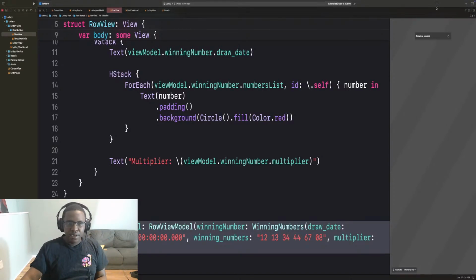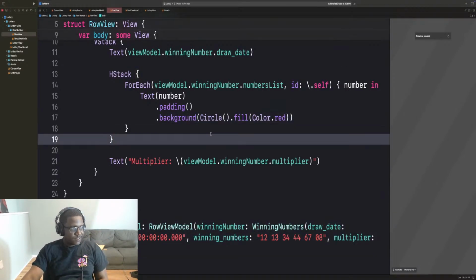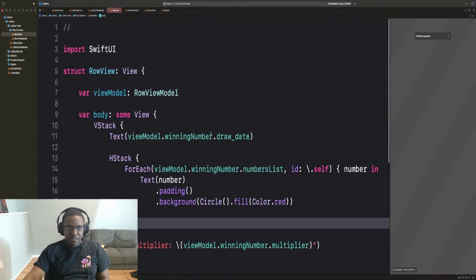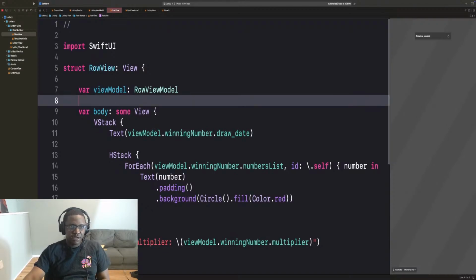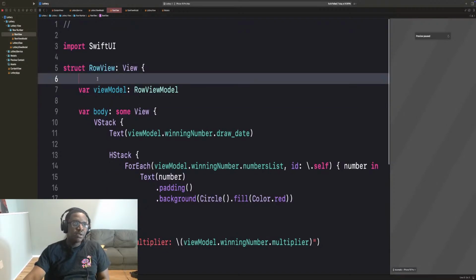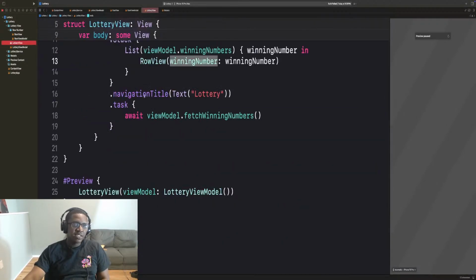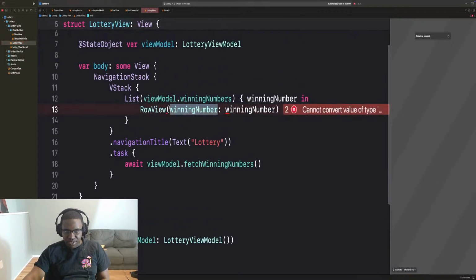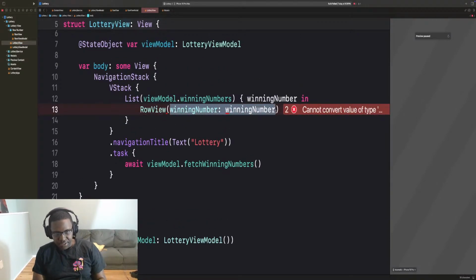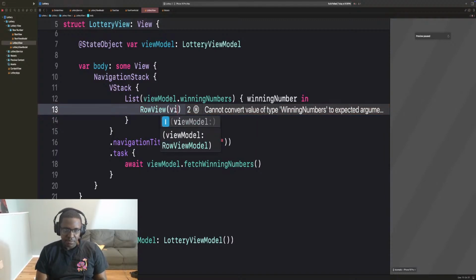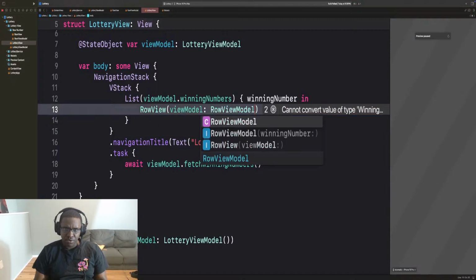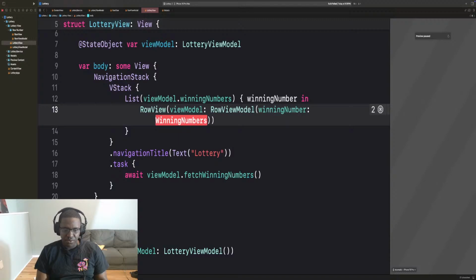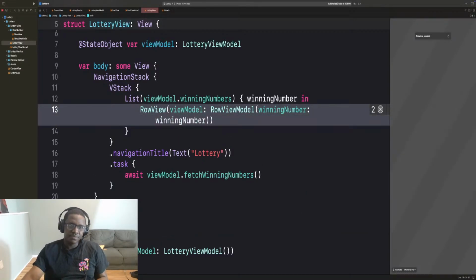So now what we want to do is, we have updated our row view to use our view model, but now we have to update the one inside our list view, because remember this still thinks we're just using a regular winning number. Let's clear that. I'm gonna say view model, row view model, and throw in the winning number that we were using.